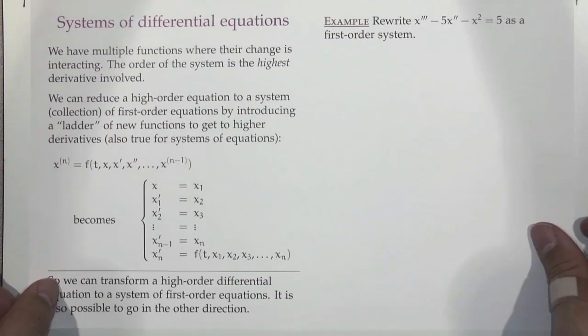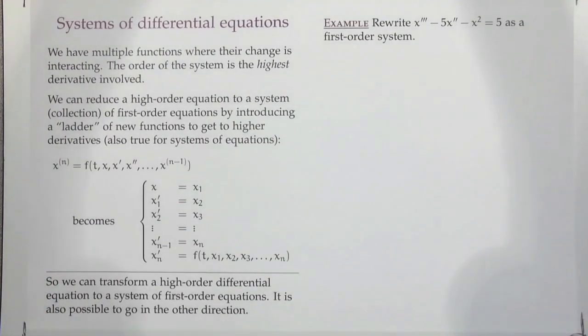so now we can talk about a couple of things. We're going to focus on one very particular type of system of differential equations. Now, there's nothing that says you can't have a higher order derivative. In fact, our first example was springs, and that had second order derivatives. And so when we talk about a system, we usually say that the order of the system is the highest derivative involved. So in the springs example, that was a second order system.